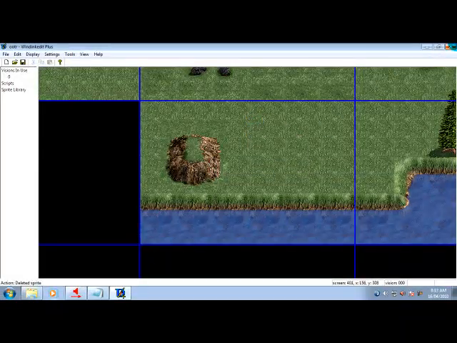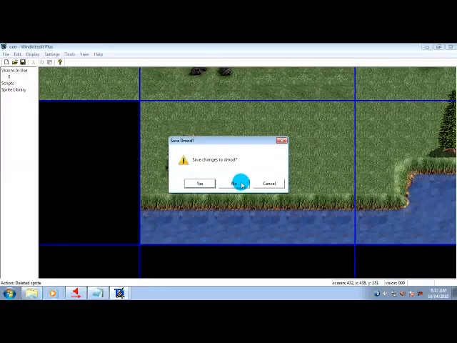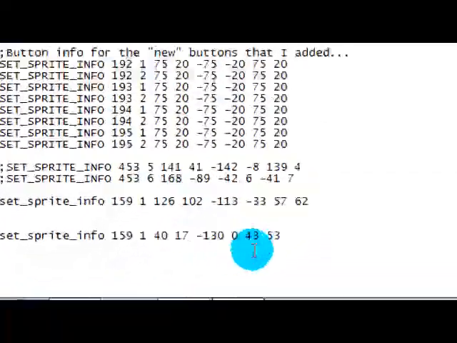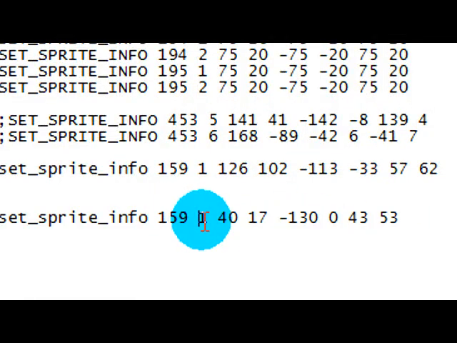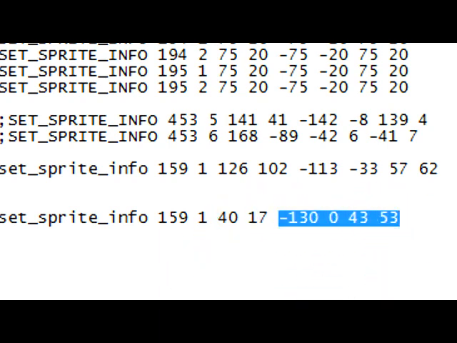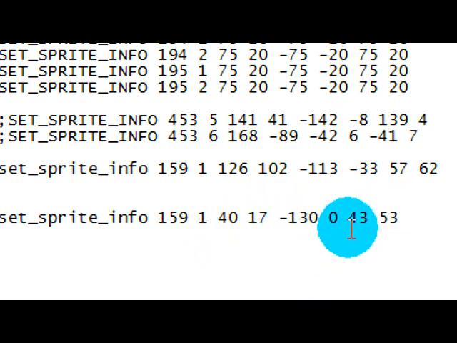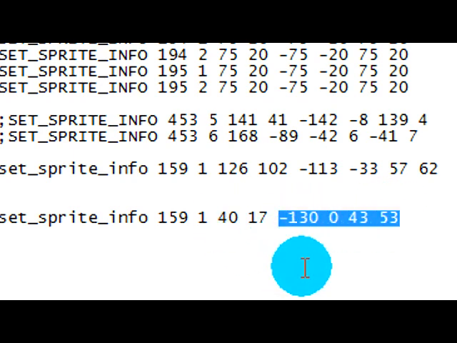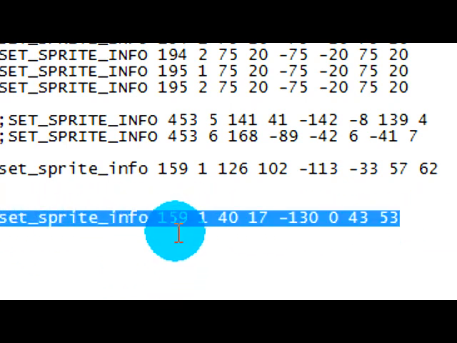So that's all the numbers of the Set Sprite Info line. We'll go over them one more time quickly: sequence, frame, depth dot x coordinate, depth dot y coordinate, and then hard box boundaries: left, top, right, bottom. But really, you don't need to modify these in here, it's just good to know what they mean. It's still easier, like I said, to go into Dink Edit Plus and modify it in there. But just so you know what these are, if you ever need to do some precise tweaking, you know what to do now. So that is the Set Sprite Info numbers.